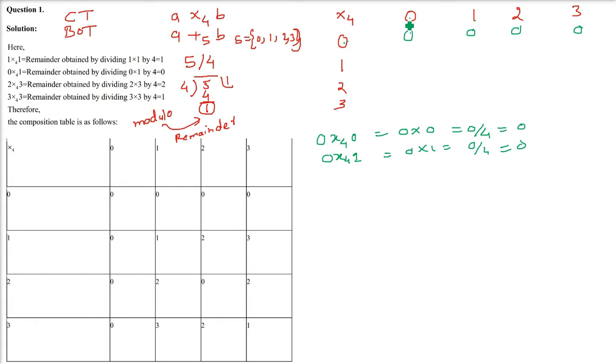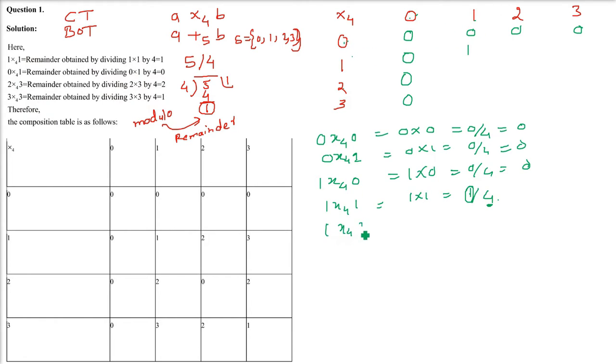Similarly again here, if I operate 1 with 0, what do you get? Same thing, 1 into 0 and 0 into 1 is 0 only. So the same thing will come for 2, 0, and 3, 0. Let me write it here, one by one. So it's 0, and 3 into 0 is 0. Okay, so 1 and 1. Multiply 1 and 1 and take the modulo of 4. So 1 into 1 is 1, divided by 4. As I said, 1 is less than 4, so just take 1 and put it on the table. If I divide it, you will get 1 only as the remainder.